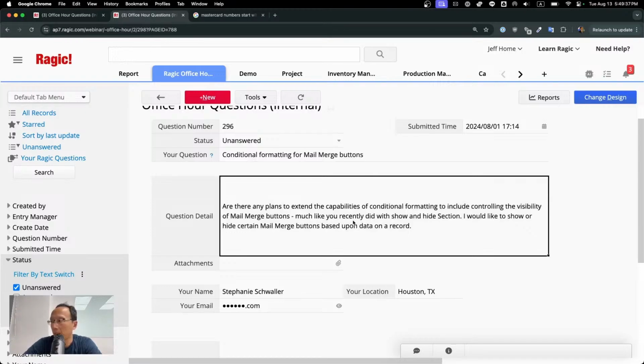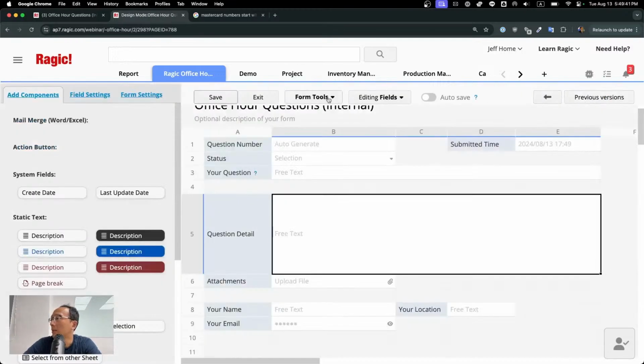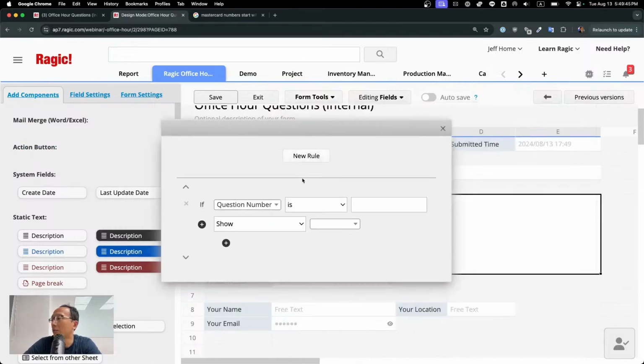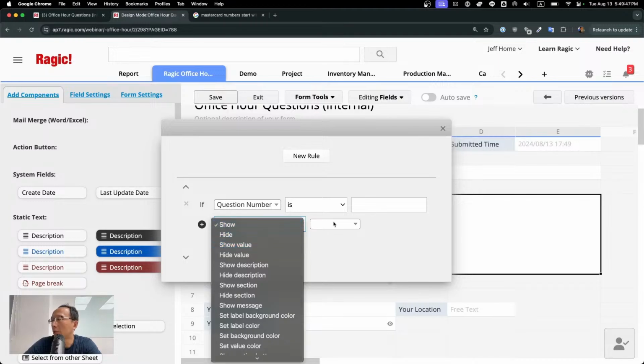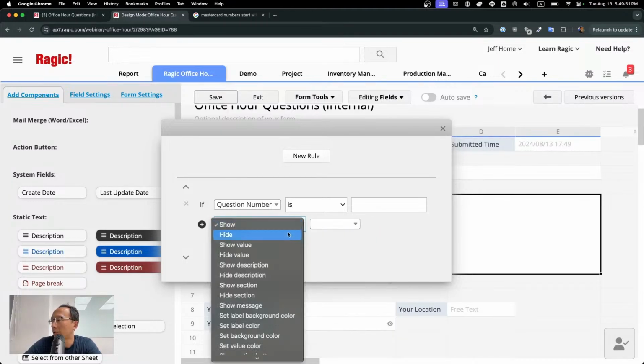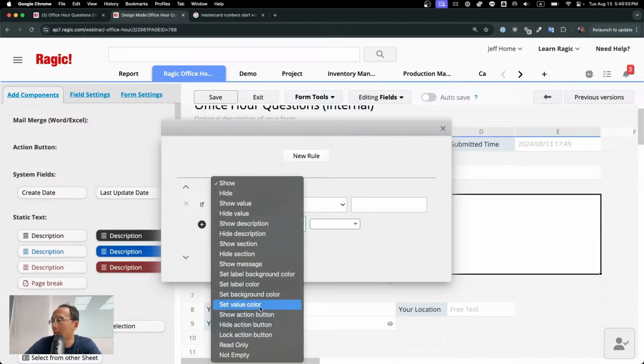Okay, that makes sense. And we can take a look at the current conditional formatting. If you add a rule, you will be able to show or hide different fields, and you will be able to show or hide different descriptions, sections, or action buttons.